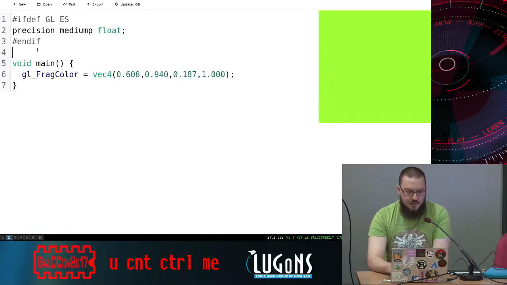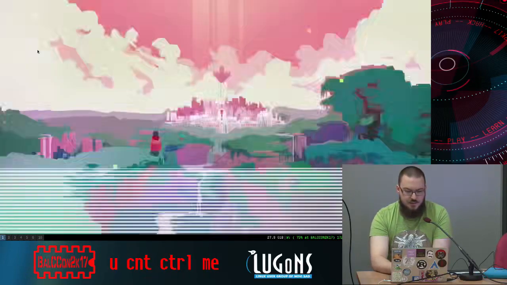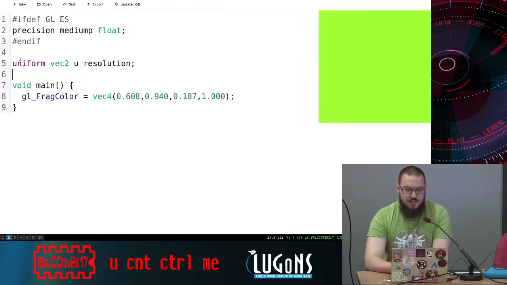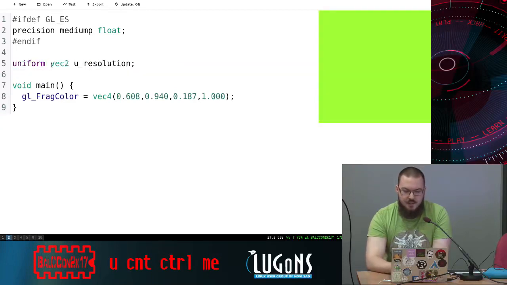So if we go ahead and use the resolution uniform, it is specified like a normal variable. The uniform is the important keyword. So the uniform tells the shader it's going to be supplied by the calling program, and we don't have to care about it any more than that.